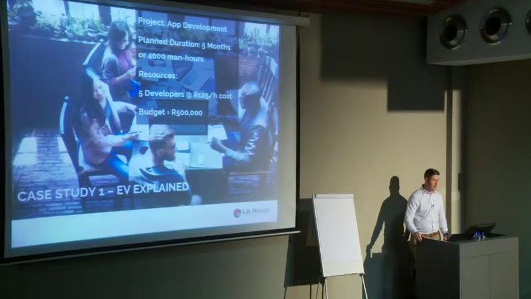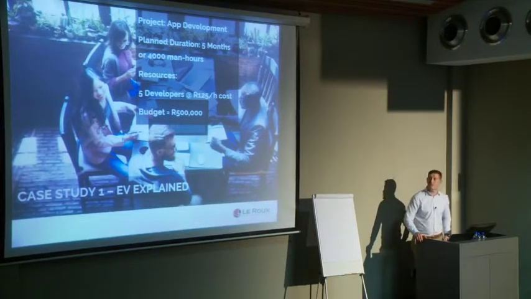Very simple. I've got 5 developers. They are going to work 8 hours per day for 20 days a month. Those were my assumptions. So if you tally that up, it comes to about 800 hours a month, which they are going to work, which for the 5 months gives us the 4,000 in total.